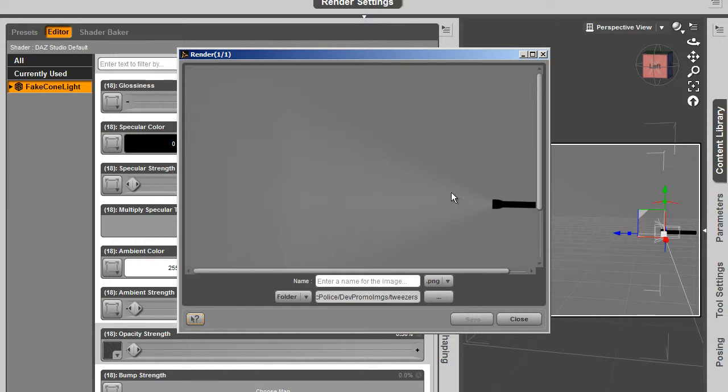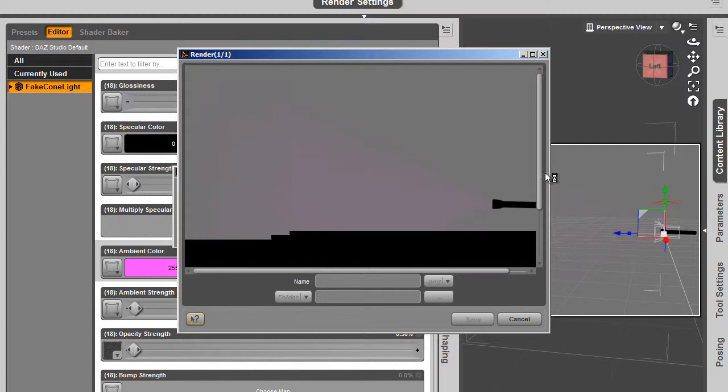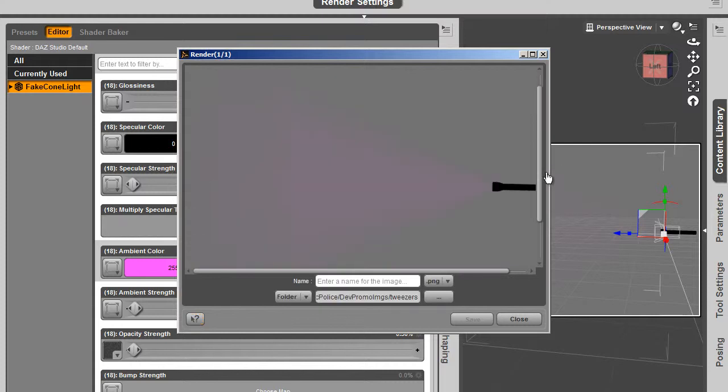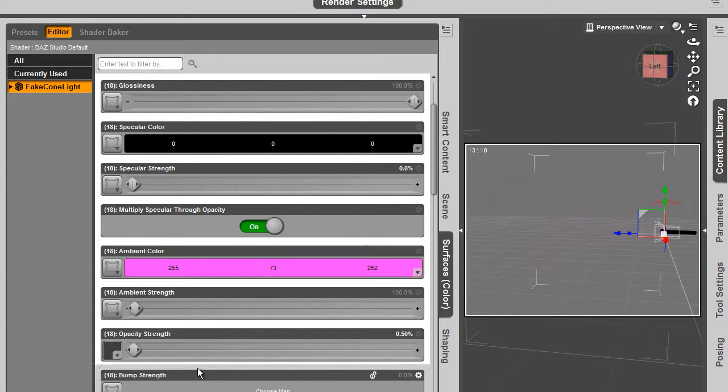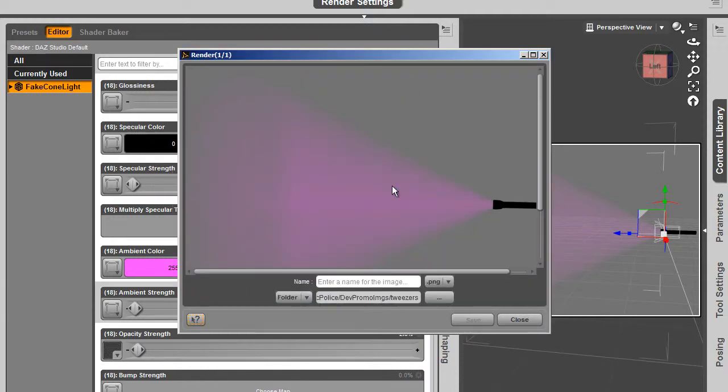You see it pretty well at the beginning of the lamp, and not very well at the end of the lamp. If I change the color, you see how it behaves. If you increase the opacity strength to 2%, for instance, you see it much better. Okay, it is much stronger.